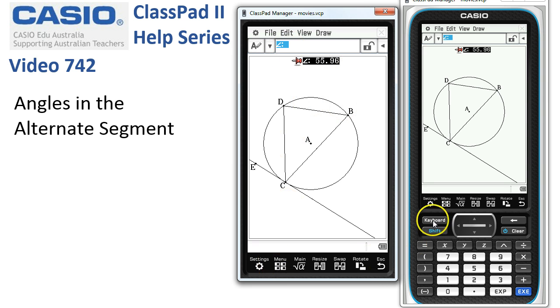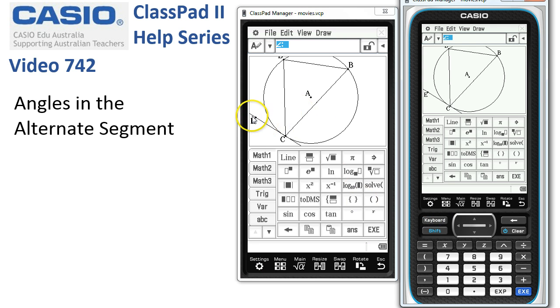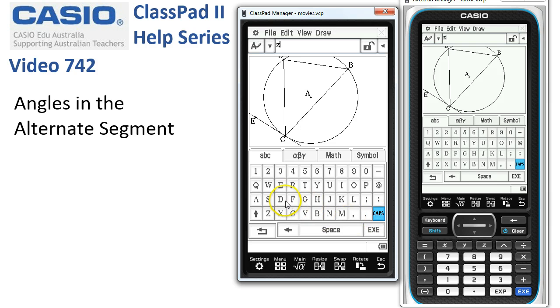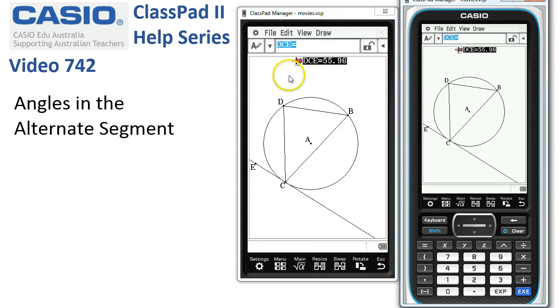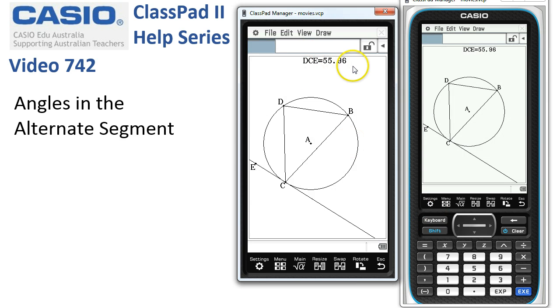And if I bring up the keyboard now, I could actually name that angle. What should we call that one? DCE. So here we go, from the ABC menu, we'll get capitals DCE. I'll tap equals. Oh, I got a Z in there for some reason. Let's get rid of that. And tap execute. If I hide the keyboard, you can see now DCE is kind of up here, so that when we animate things or move things later, we'll be able to see that this angle is always displayed up here.